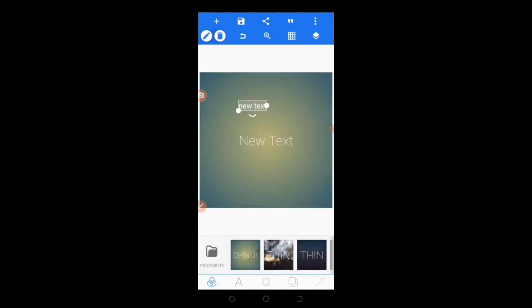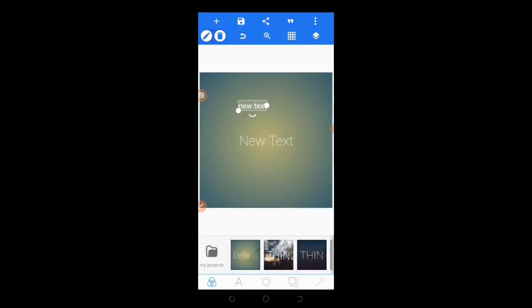Now, after doing your work, at the end of your work, you might want to save your work. Of course, you want to save what you designed. So to do that, you can just click on the next icon to the plus icon, which is this one. So that is what you click on. So you can save as project or as image. When we get to there, we'll talk more about that.